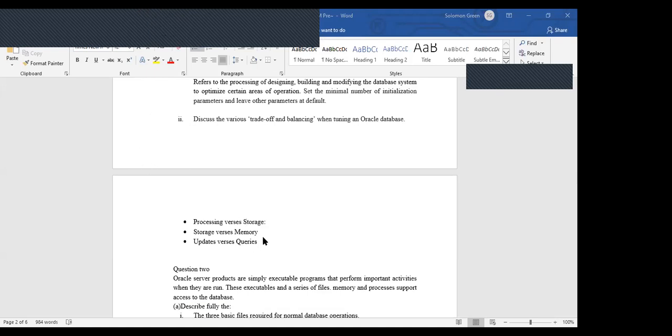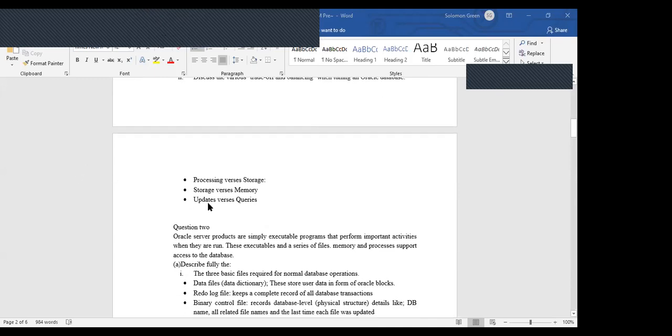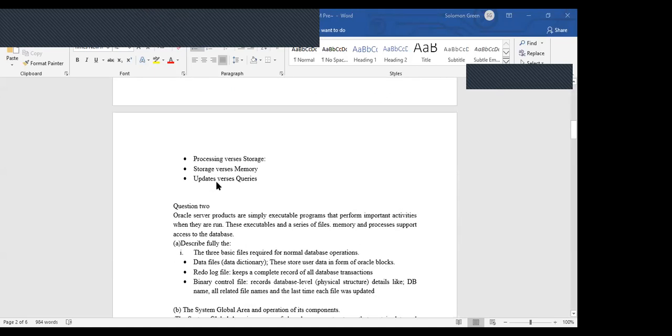Okay, then the other one is updates versus queries. So when we are talking about updates, we mean the new modifications or changes that we make to the data, that is, the new data or objects that we feed into the database.